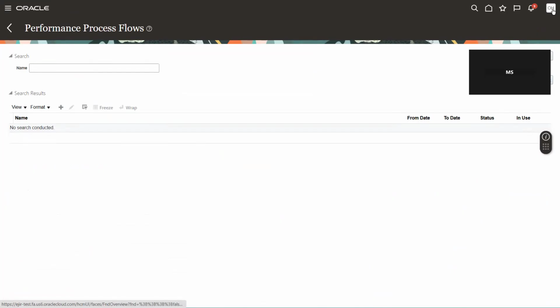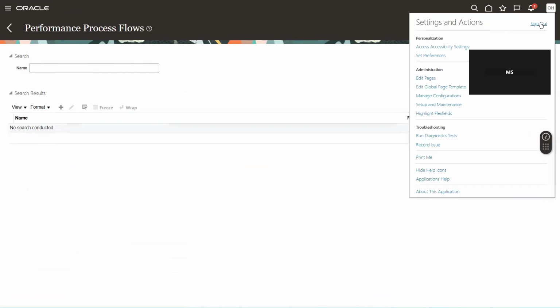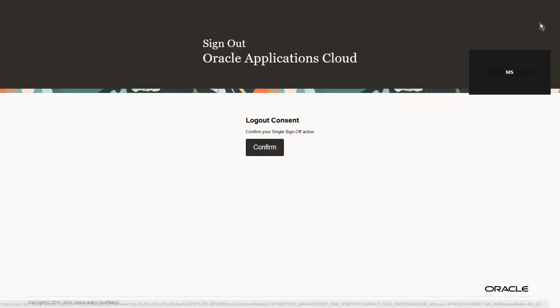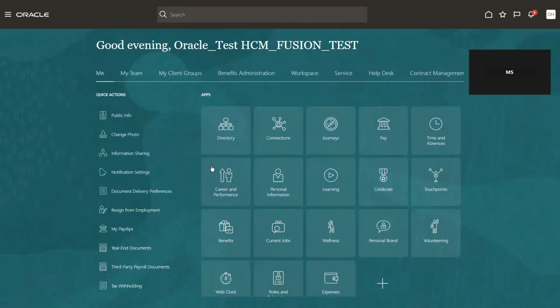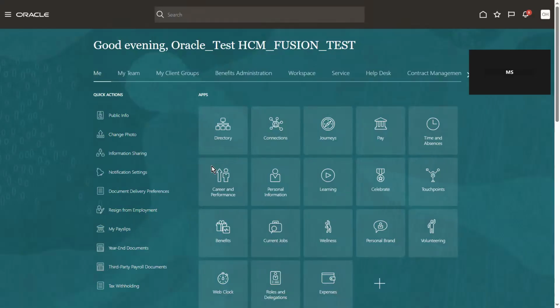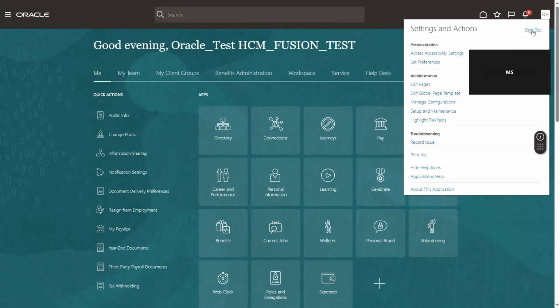But in the latest update, that is in 23 or 24, we have got an update that it has come in Redwood. And there is something which has got decommissioned in the process flow, which is setting goals.